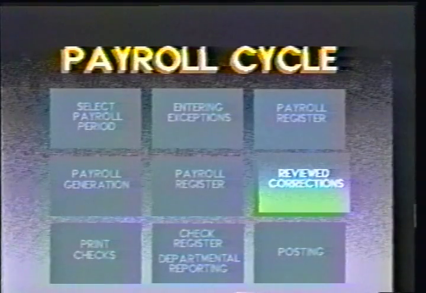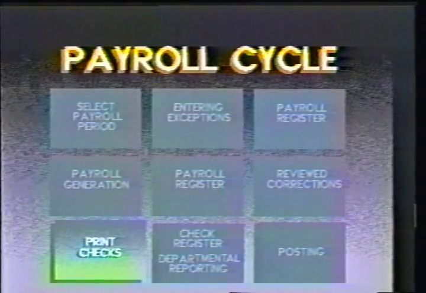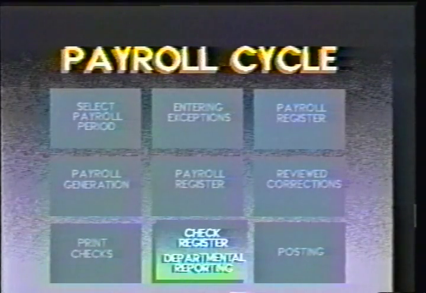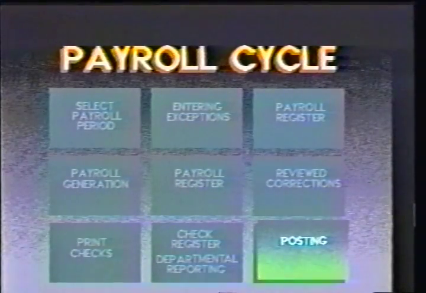You can make minor corrections in the data entry routine or use the Cancel Automatic Generation routine to remove all calculations. The DacEasy Print Checks routine allows sorting by employee or department. Print a check register to verify the check and employee numbers. The department report summarizes the payroll figures by department for easy comparisons. Finally, make a backup and post the information to record the period's transactions.